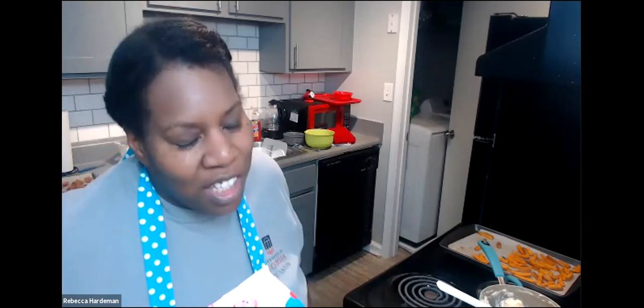We don't have a believer in this. Miss Mia, our favorite person, isn't a full believer in the stovetop mac and cheese. Can we persuade her to believe? Ooh, Mia, you gotta believe. She should try this recipe, or I'm going to have to make good on my promise and have her over to the office. She said it doesn't sit well with her spirit. I feel you. I need the oven goodness. But I'm going to try this recipe maybe this weekend, because my child really doesn't like mac and cheese like that. If he eats it, Mia, I will reach out to you and let you know it's really good. Because if a 3-year-old approves, it's good.